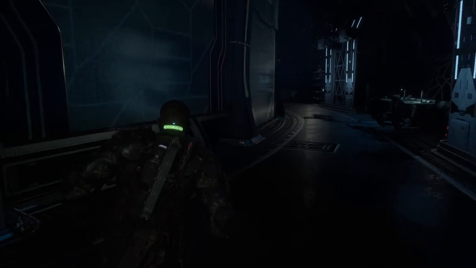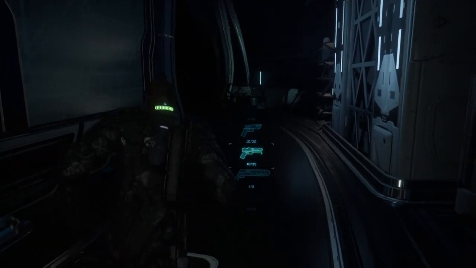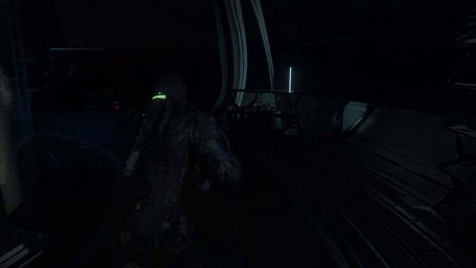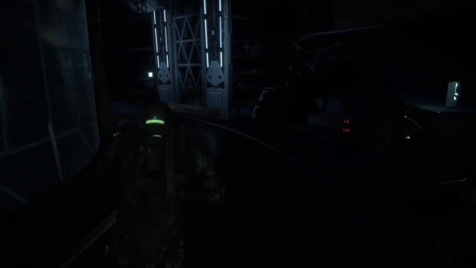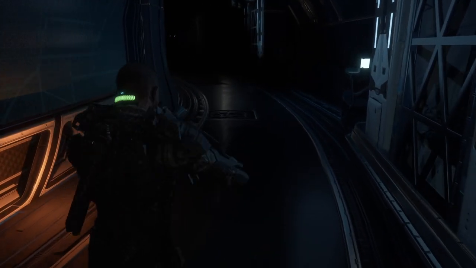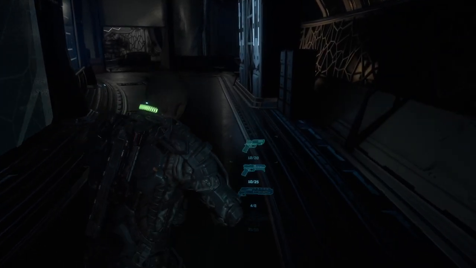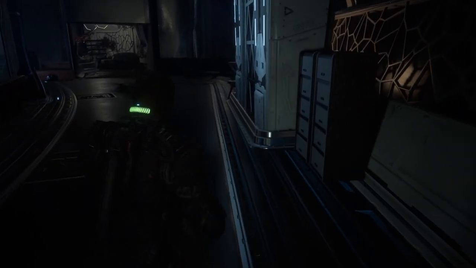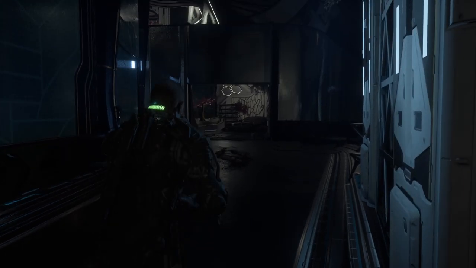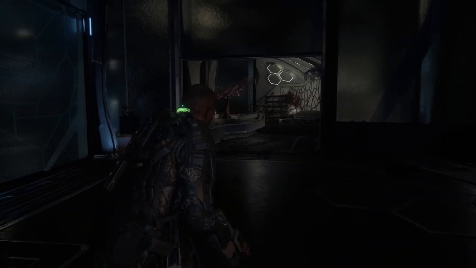Should have just used the thing. Let's reload if we can reload. There's more health on the tables around here. Make sure this is the one that's equipped. Okay, and if I switch it goes to the assault rifle. Okay.